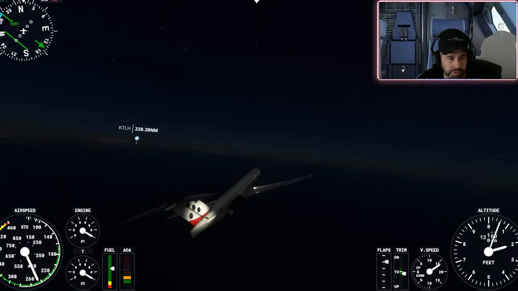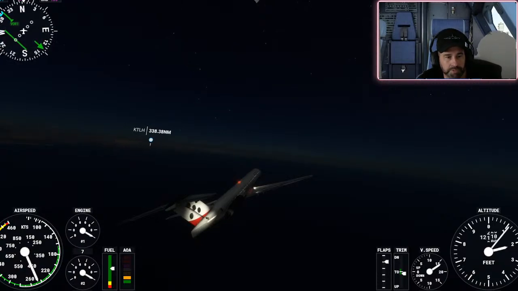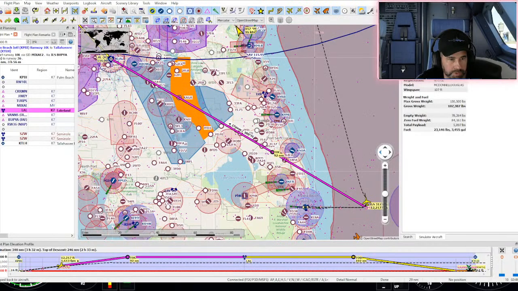As you can see, if we look at our flight plan, where's our flight plan? We just turned, and we should be getting back on this course. We're going to continue to turn until we line up with that.